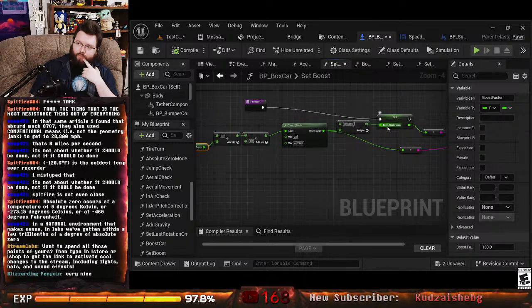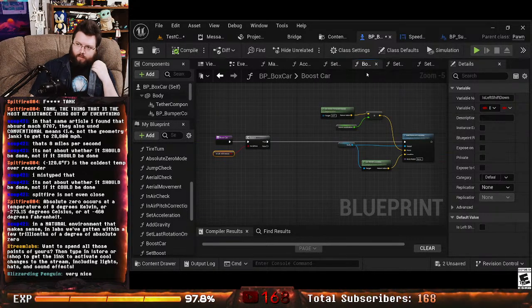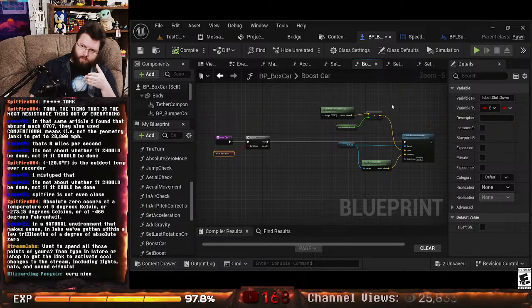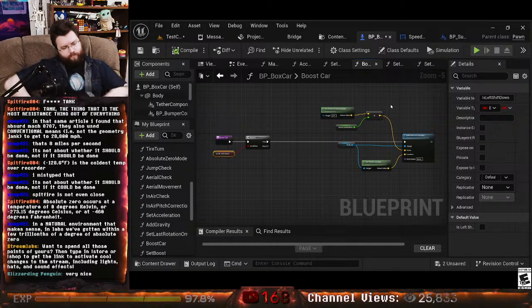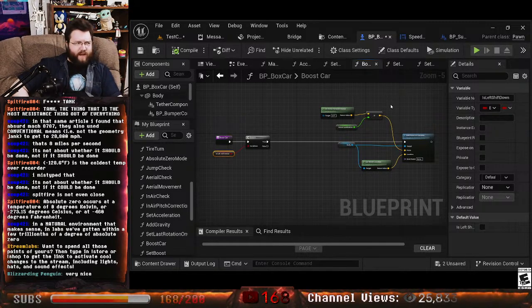Boost acceleration is constantly set to 390,900, which is constantly being applied as a force to the car. Is there a built-in factor in Unreal to stop applying forces at a certain speed?